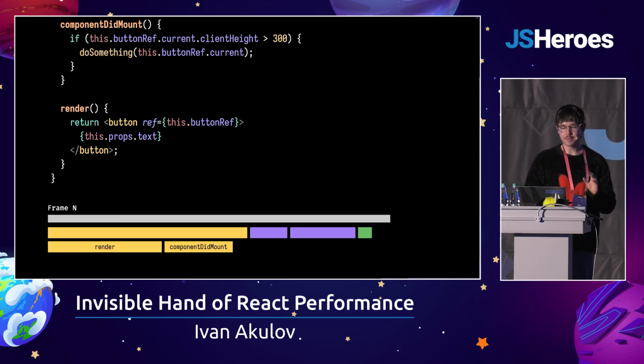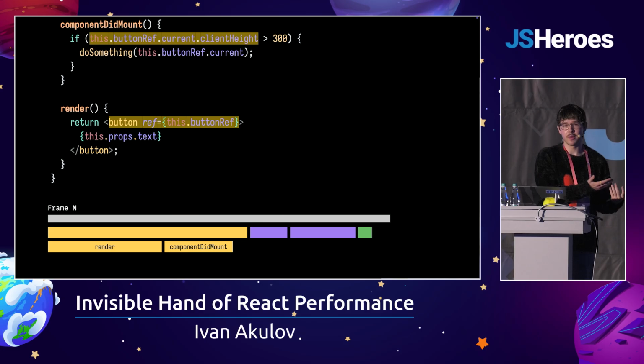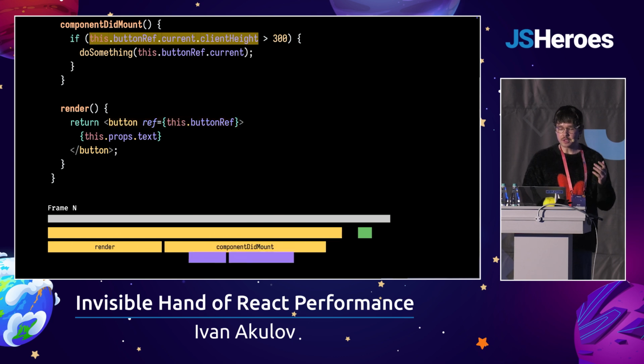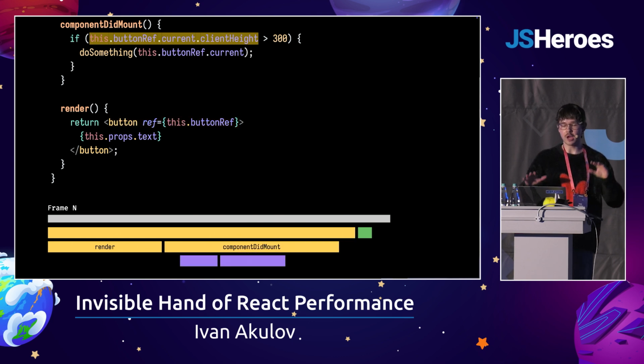So if componentDidMount needs to read from the layout, like it does here, and this layout isn't cached, and it isn't because we just mounted the button, right? There was no previous update with this button being already in the document. What would happen is the browser will have to do a forced layout calculation, which will freeze componentDidMount until it completes.